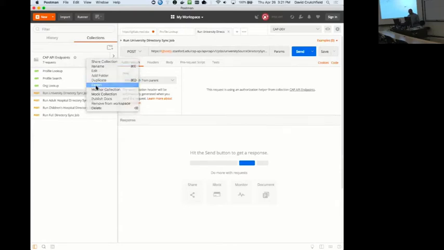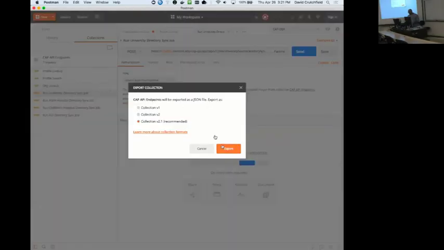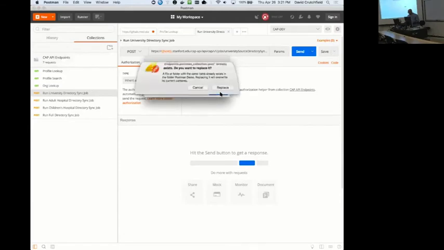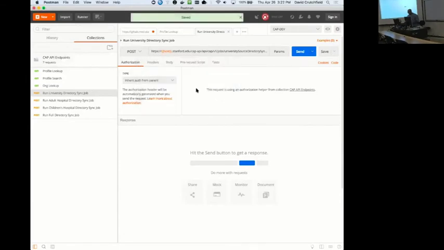You can basically export the collection, and when you export it, it creates a JSON file, and then that file can be shared with another developer. And so we've done that where someone's working on CAP, we just Slack them the file. It's not committed in source control or anything, but we kind of pass these files around, and it makes it easy to get up and running.